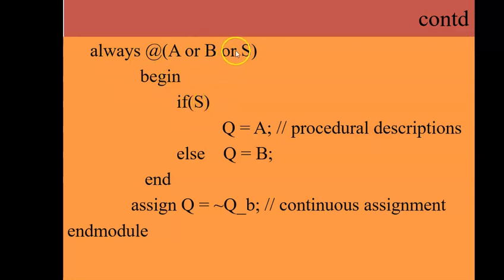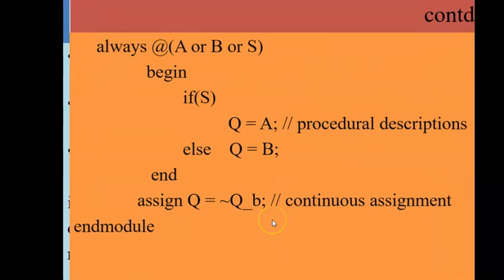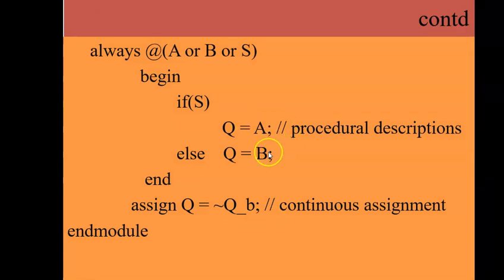If S, that means if the select pin is 1. If yes means if it is true. That is the meaning. What is the meaning of true? If S is equal to 1, then assign A to Q. Output is Q. Else assign B to Q. This is the normal thing which we know. So whenever this select pin is 1, assign this value. Whenever this is 0, according to your logic, this will be assigned. Based on the value of S, either A may be assigned or B may be assigned. So that's what I have defined here.